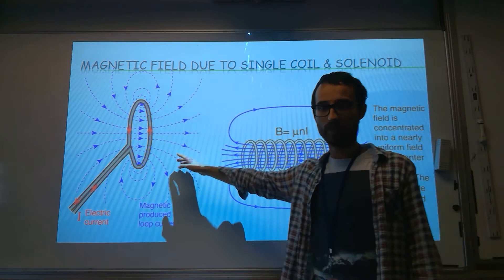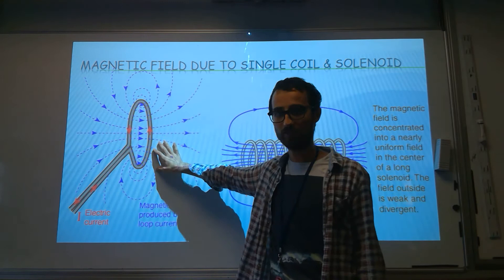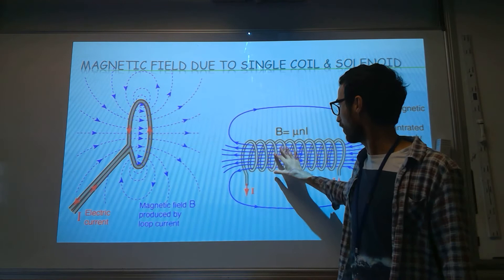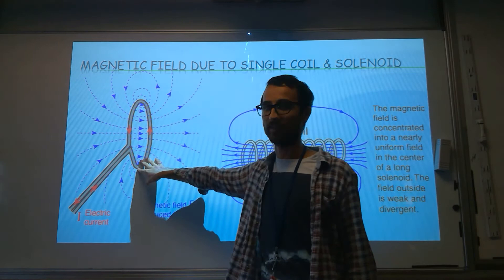Other important magnetic fields you need to know. This here is for a single loop of wire. So if I just get one loop around once, you get a field like this. You could use the right-hand grip rule to work out the direction. You see this current going up this side at the back there. If you use the right-hand grip rule, it tells me it's going in through the middle like that.